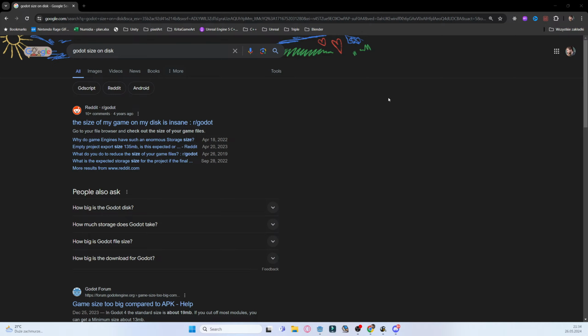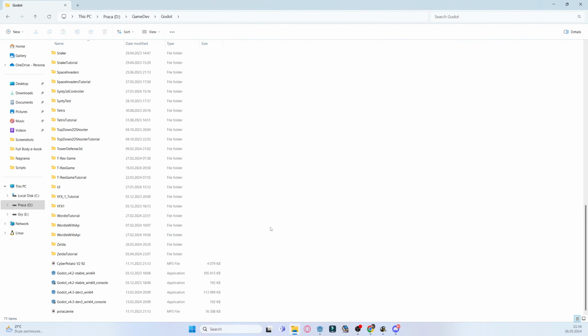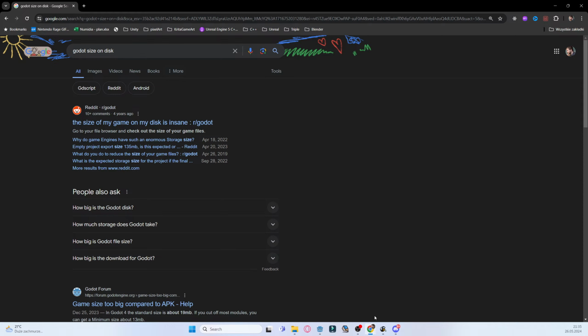I can probably show it to you. Where is it? Can you see it? This is Godot. 105, and this is because I'm using the C# version, so the .NET C# integration. That's pretty much all.